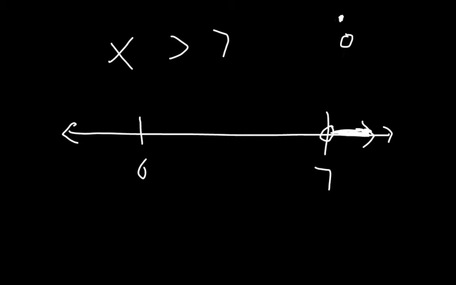It's something that seems to cause an undue amount of uncertainty, but it's pretty simple. Dot, it can include it, and circle, it doesn't include it. So if I wanted to say it can be 7, like if I put in the or equal to symbol, greater than or equal to 7, then I could fill this in with the dot, which means it can be 7. It's a rather large dot there, sort of overdone, but that's what I had to work with. So this would be the solution to x is greater than or equal to 7.